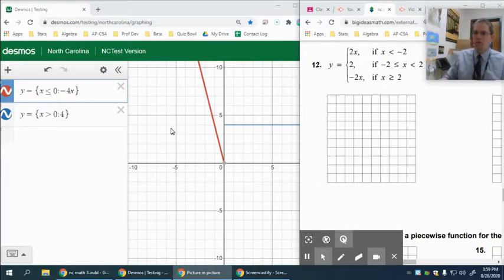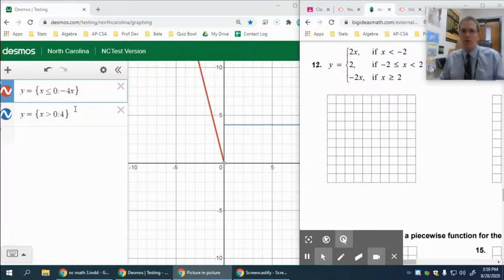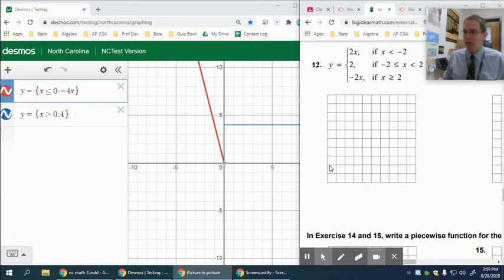Okay, we've already showed you how to graph this function we have from number 10 in Desmos, but I'm going to show you one other thing you can do with graphing. I'm going to do number 12. We're first going to color code it, and then I'm going to show you how you can avoid the color coding and get it all together.